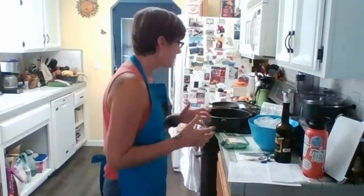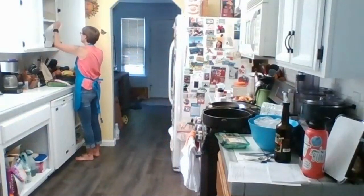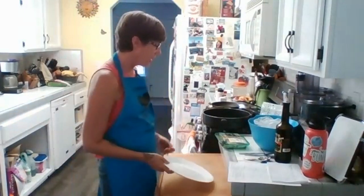let's get a plate. Okay, so let's have a chicken discussion. With chicken, everything that touches raw chicken is now contaminated, and so you don't want it to touch a bunch of stuff. But we do need to season our chicken, so I'm going to get a plate to put my chicken on. If you touch the chicken, you wash your hands. It goes on a plate, it goes in the sink. That's where we're at. I'm going to tell you this 1,000 times and you just go, mm-hmm, we know, Jen, thank you. So I'm going to get a biggish plate to prep my chicken on. I don't know if this is big enough. We're going to find out.